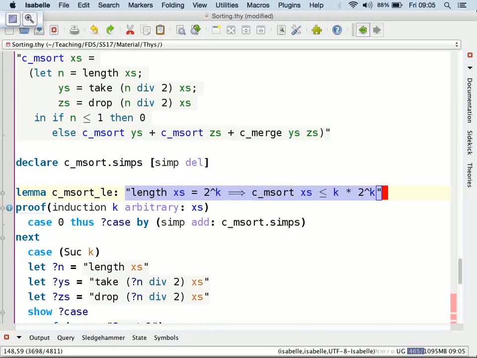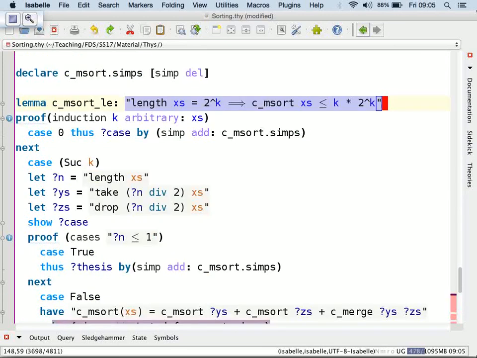So if you were to replace the 2 to the k by length of xs, because that's the assumption, 2 to the k is length of xs, then you have length of xs times k, and k would just be the log of the length. So then you have the well-known n log n, but I'm rewriting it to avoid the logarithm into this exponential format. So it's saying the same thing, but not using the length, but using the 2 to the k instead of the length, and then things become simpler.